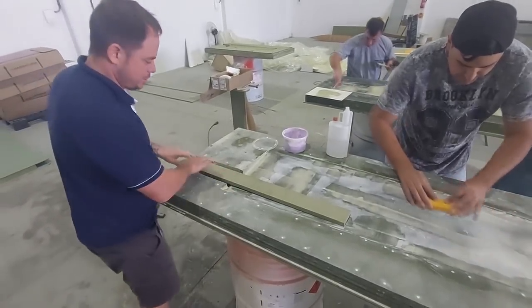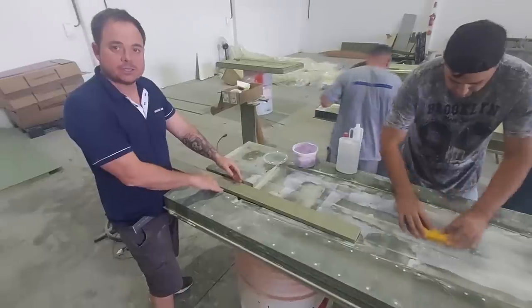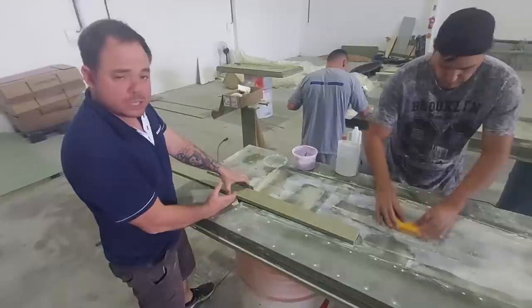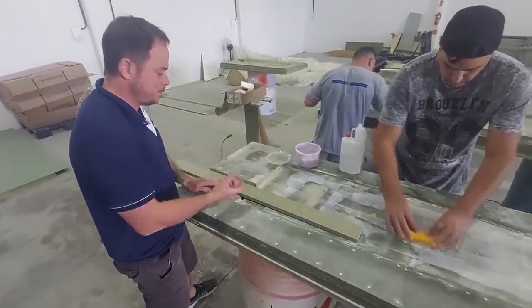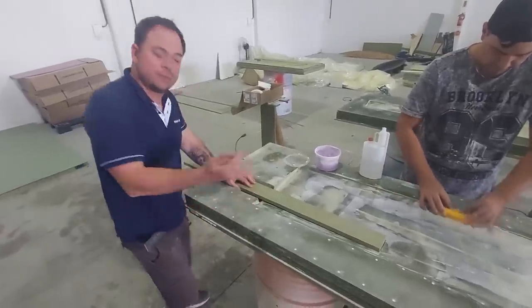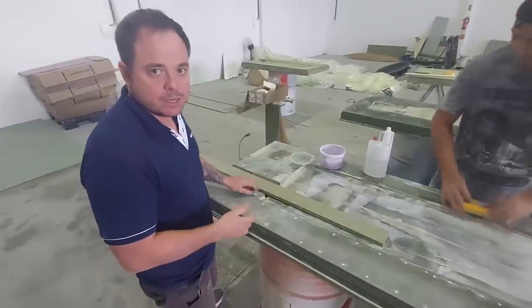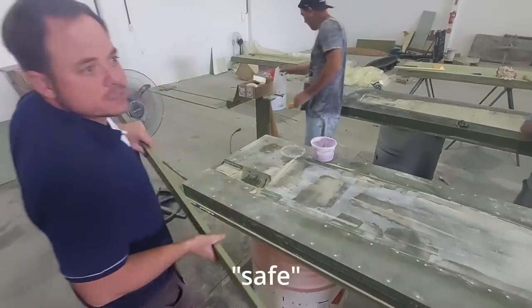So the shaft will go right over here, and this is the bearing part. Before it's put to sleep, it goes with a putty, like a shock putty, like a structural shock putty. So that's why you thought it was not laminated or something, but it's right. It's pretty very good. Yeah, pretty.